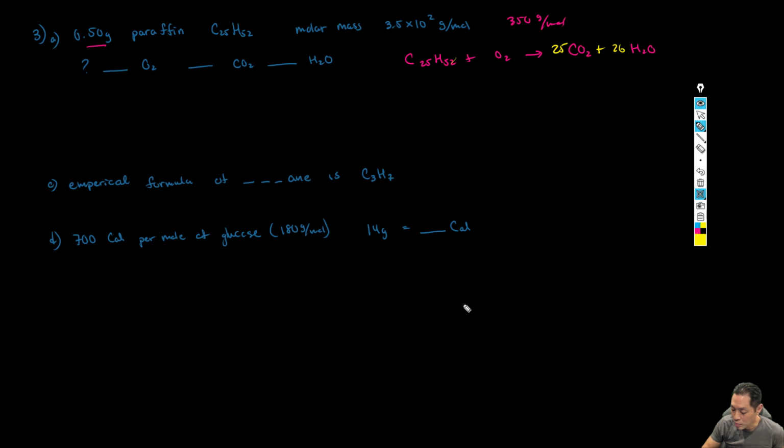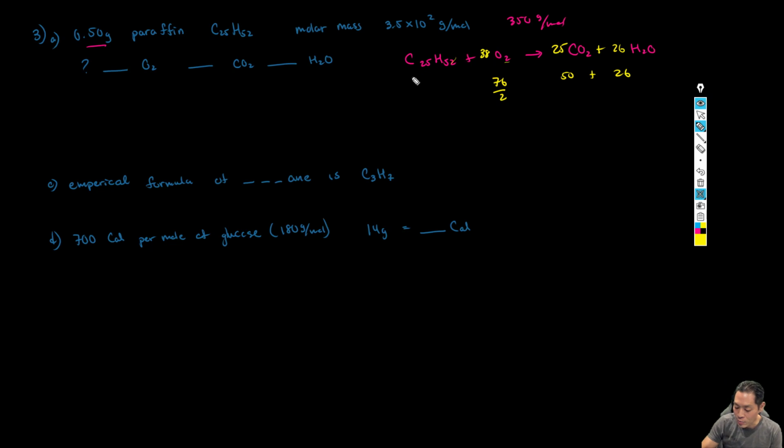So now I want to make sure my oxygens are correct. So 25 times 2 gives me 50. 26 and 1 will give me 26. And then if you add these two, we're going to need a total of 76 oxygen. So we're going to divide that by 2 to put it in here because it is O2. So 76 divided by 2 is, let's see, 38. So that is my balanced equation.